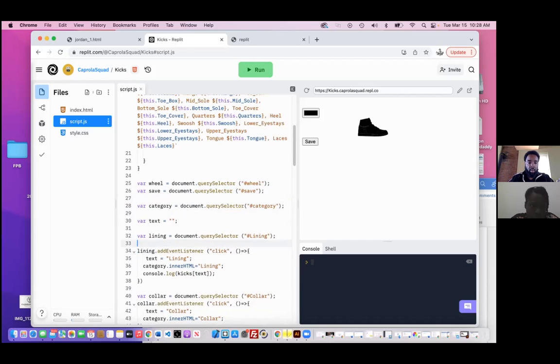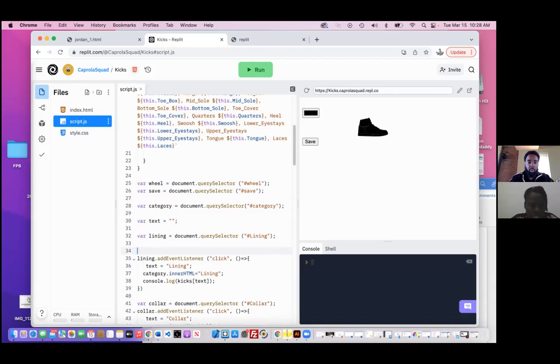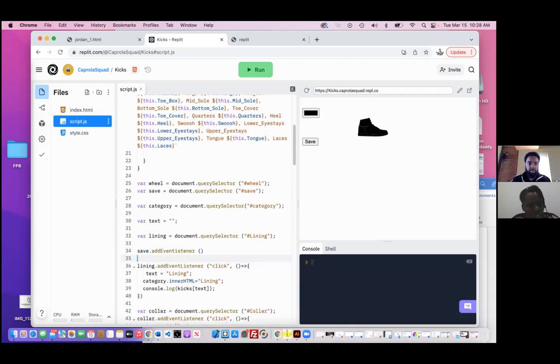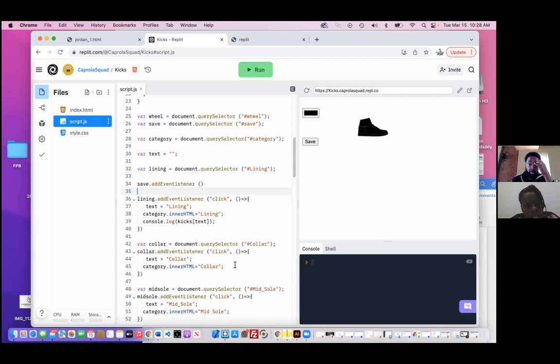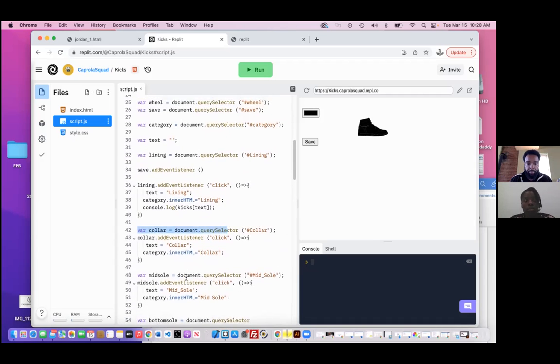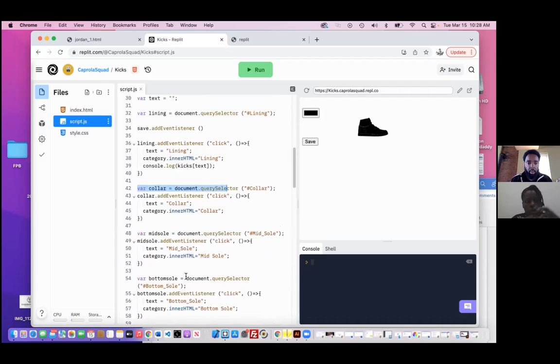So let's just do a save.addEventListener. You see where I'm going with that, as far as sectioning our document off a little bit, where we have our variable declarations, and we have our event listeners and functions, kind of keeping them in the same areas. Should I put all the variables under a variable section? Yes, that would be good. That would make it more consistent, more structured.